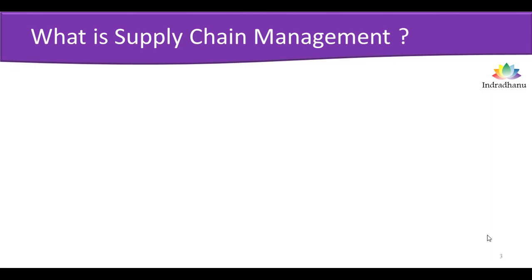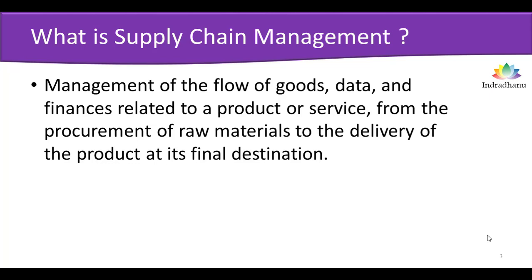Before that, let us understand what supply chain management is. The definition of supply chain management is management of the flow of goods, data and finances related to a product or service from the procurement of raw materials to the delivery of the product at its final destination. All these aspects are covered in Tally, and there is much more beyond this particular definition also.